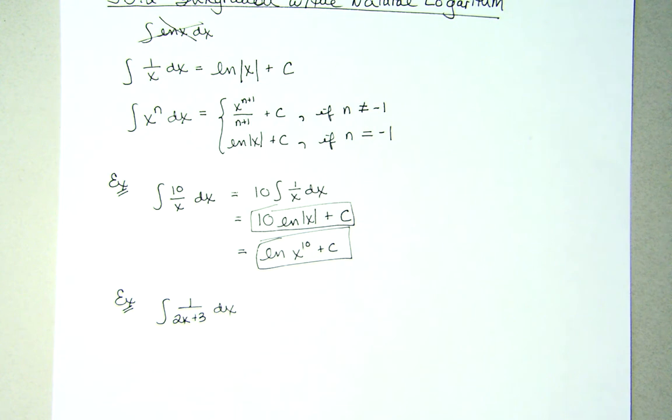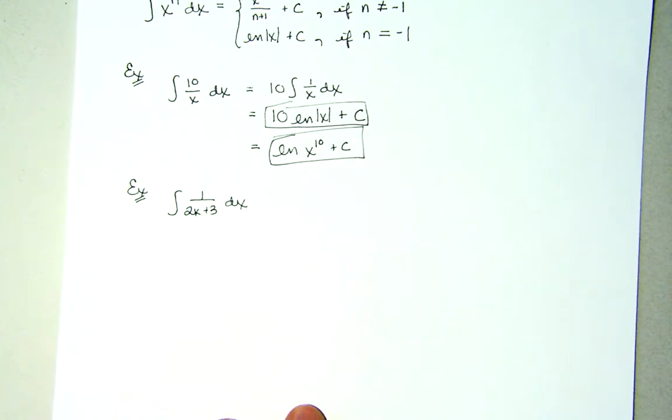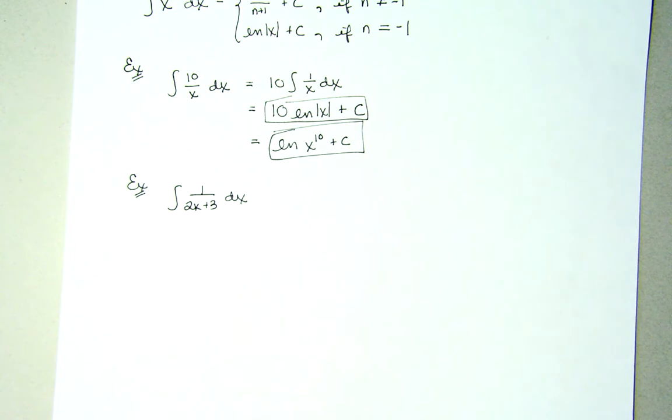What was that? Oh, yes. The integral of 1 over 2x plus 3 dx. Now, today, we should not be thinking about things like product rule, quotient rule, chain rule. We're not doing derivatives. We're doing integrals, and there's really only one big trick that we know for integrals.